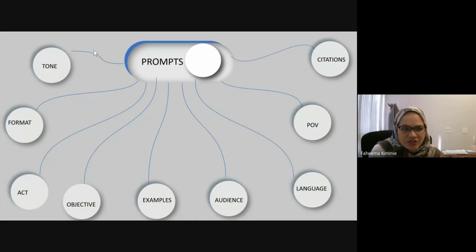A prompt, you ask a question based on the tone, and I'm sure most of you know this already. For the audience that don't know how to ask a prompt, you would list your tone, if it's an academic tone or a casual tone, if you wanted it to act as a particular expert or critic. You can give it examples, and in this case, you can change the language of the output. You can also use it for references. Somebody said in the chat box that ChatGPT 4 has better references compared to ChatGPT 3. However, I wouldn't really use the existing ChatGPT for citations necessarily. I'll show you a different way to do that.